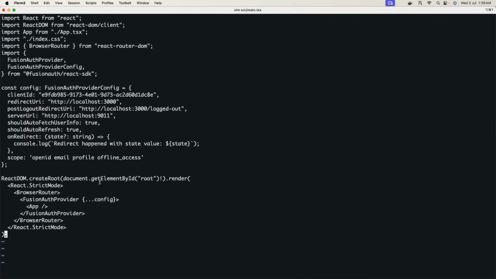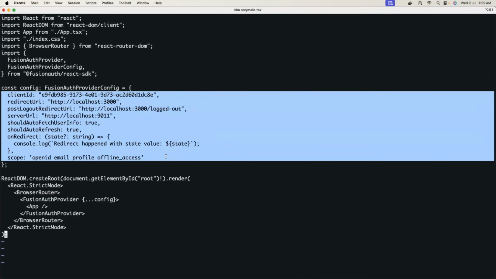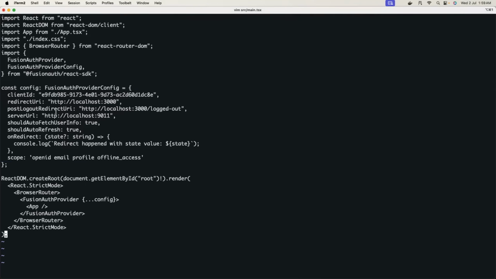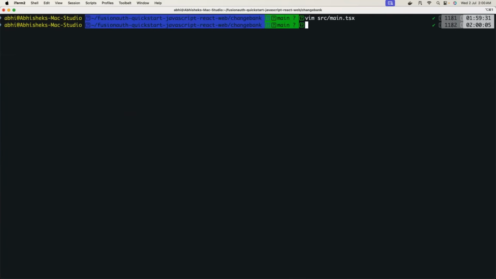What are we doing here? Nothing specific. We are just updating the FusionAuth details, that is, the tenant details that we got. Whenever we installed FusionAuth, we got these default details, and I'm updating these details in the main.tsx file so that an integration is set up.